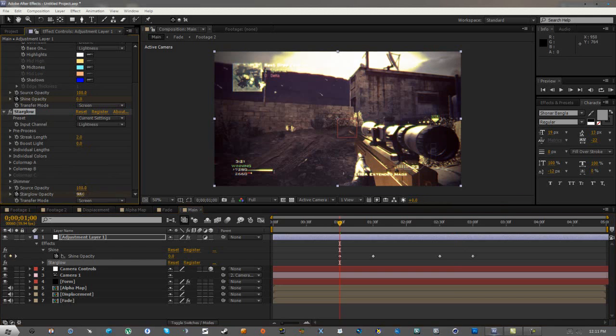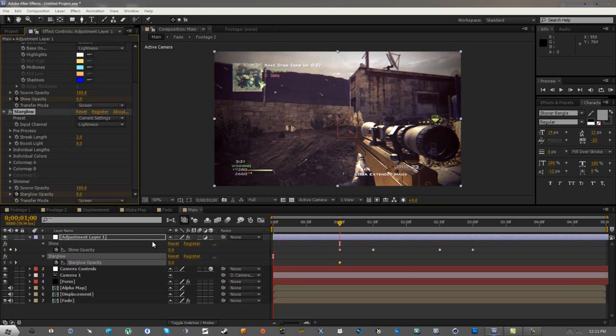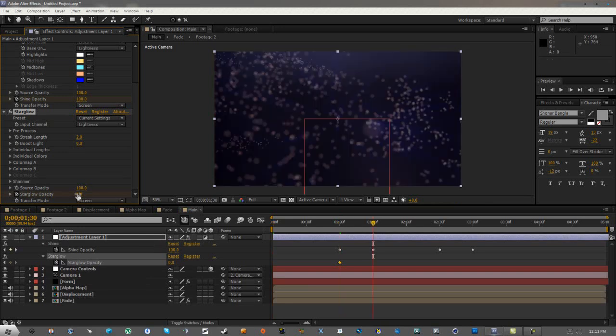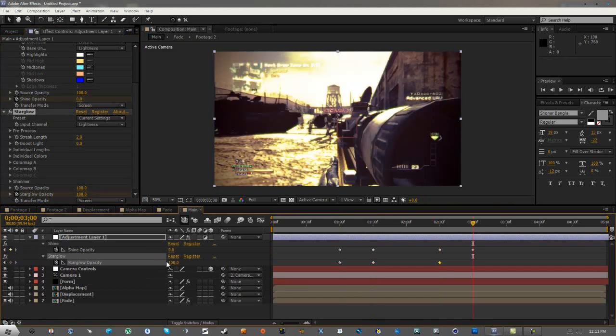Change it to 0. Go forward to 1.5 and change it to 100, another keyframe, and out to 0.